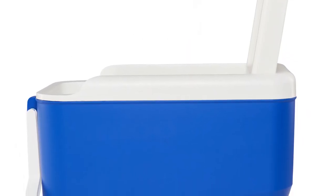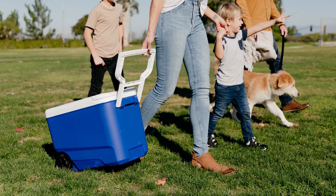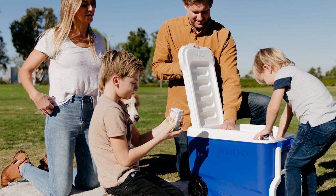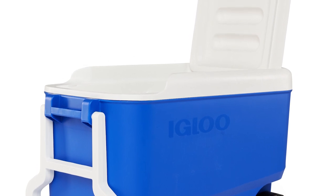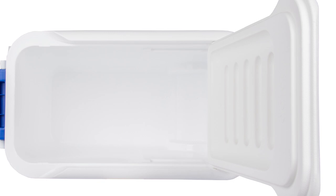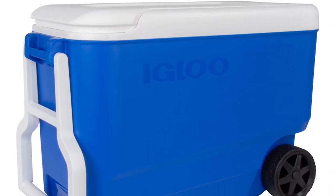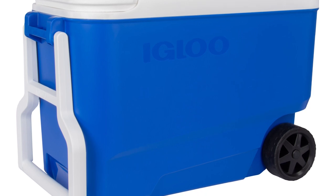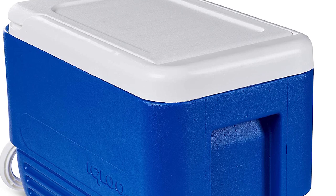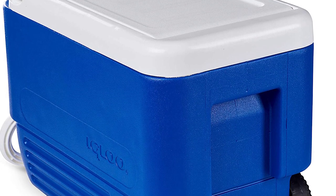Cleaning the odor and stain-resistant liner is also a breeze. It's the perfect cooler to take on beach days, camping trips, tailgating, or weekend getaways. It measures 23 by 13 by 16 inches, providing plenty of room for everything. The reinforced tow handle makes it easy to transport while full, and it can easily be pulled along any ground surface, including grass and sand. This ergonomic sleek cooler fits easily in your vehicle's trunk and also makes a good seat or mini table, keeping it handy during road trips. It's also great for storing food and other perishable items with its superior ice retention capacity.